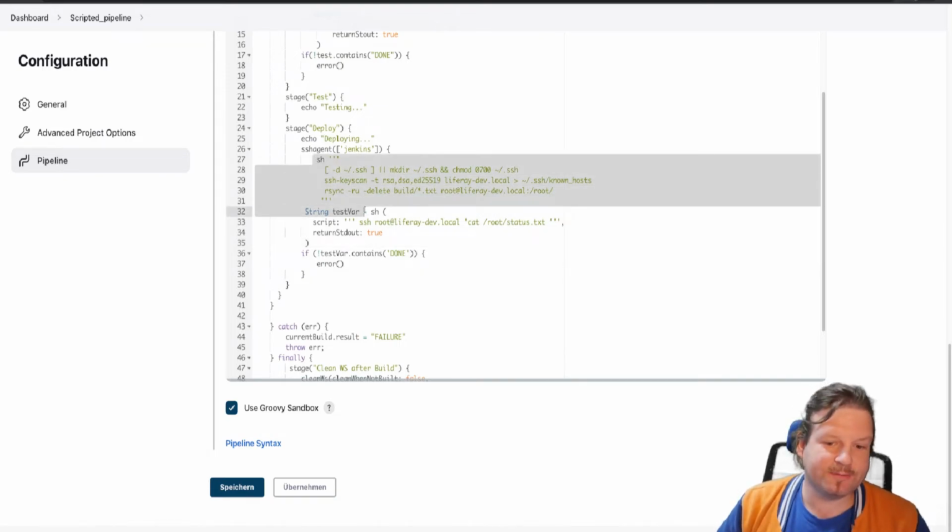Let's again recapitulate what we've done here. We used our deployment steps from earlier to deploy our file. Then we checked if the file exists on the target machine and has the keyword done in it. In case our SSH command doesn't return our keyword in any form, the deployment is marked as unsuccessful.